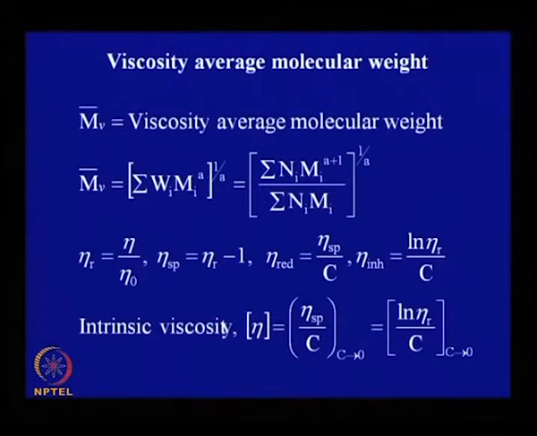Now, the most important thing comes is the viscosity. Since it is viscosity average molecular weight, how are this viscosity average molecular weight data obtained? That means, how can these data be generated from the polymer sample you have? You have a polymer sample, then if you are asked to measure the viscosity average molecular weight, how to do it? So, you have to take a viscometer.